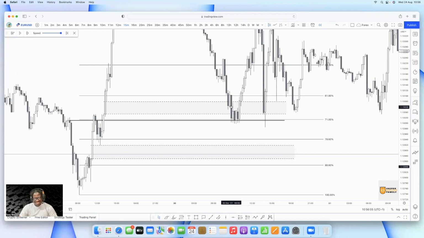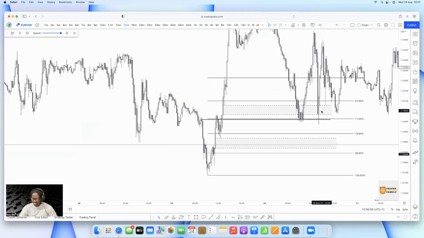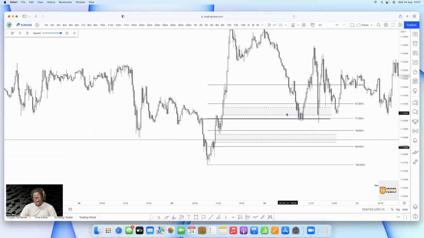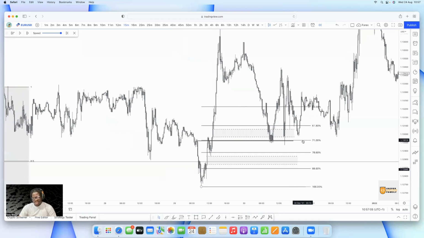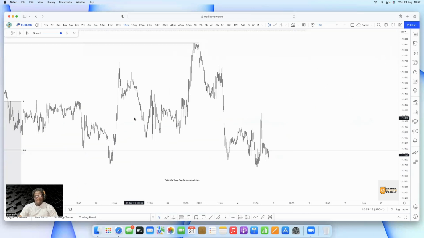Let's not lie about it. So it could be dangerous. Lower time frames can be dangerous, but I mean, they work well, okay? If you take one that goes your way, you can recover all the losses back. Now that was the first time price got there. That would have given us a nice buy opportunity. But now, let's say you did not see that one, and the second opportunity was this one when price came down here.